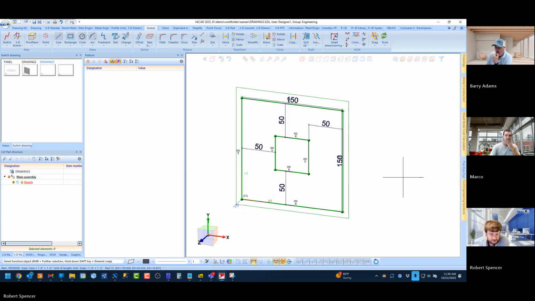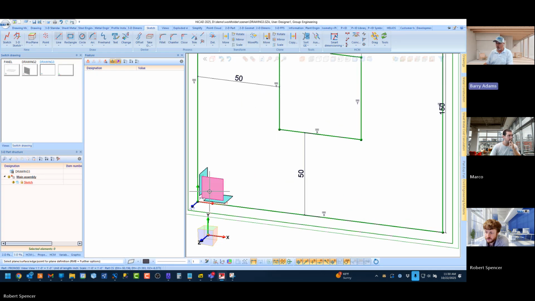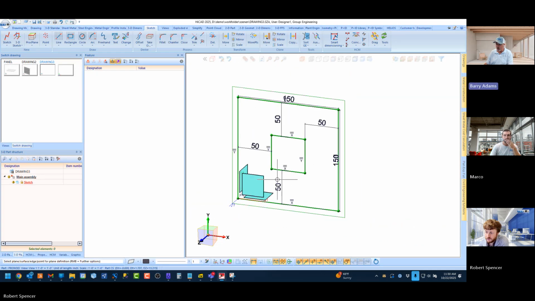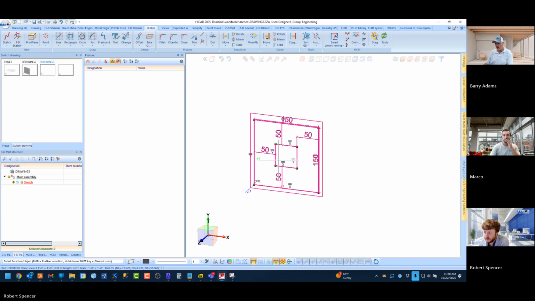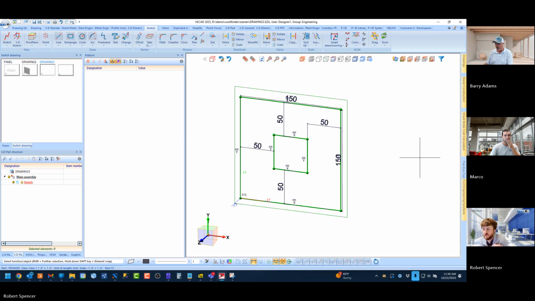No? Does it not? Maybe I didn't start the sketch. So you click right here, create new sketch in plane, and then here you can pick whatever plane you want it to be on. Oh, it was out of view. Oh, okay, fair enough. I thought I was doing something wrong.